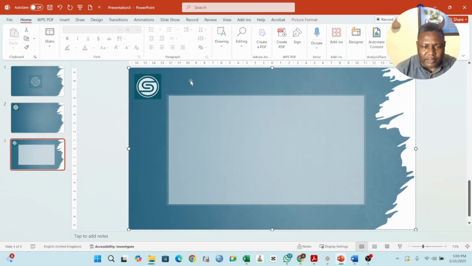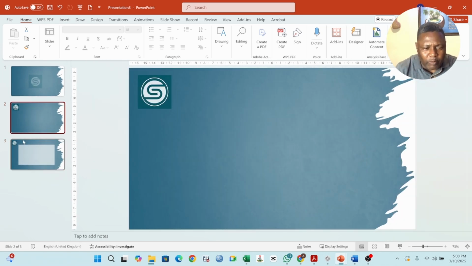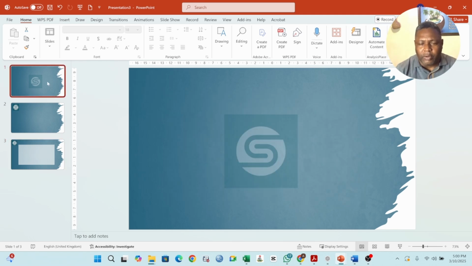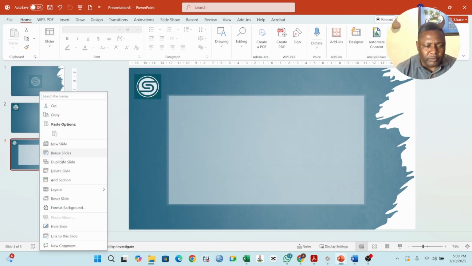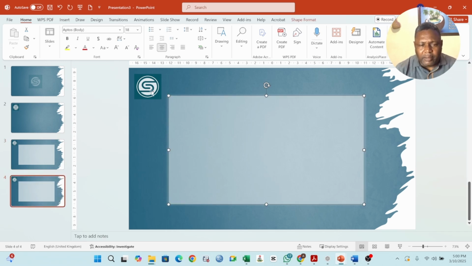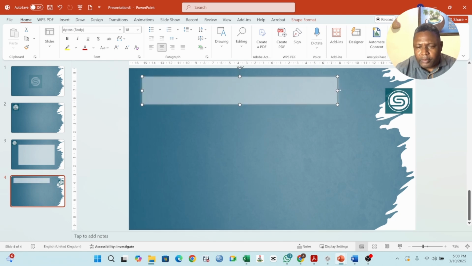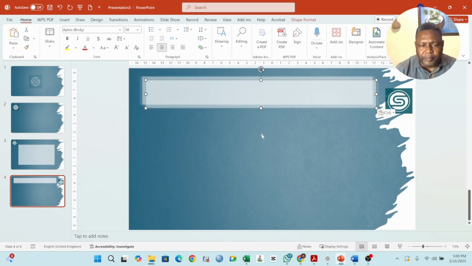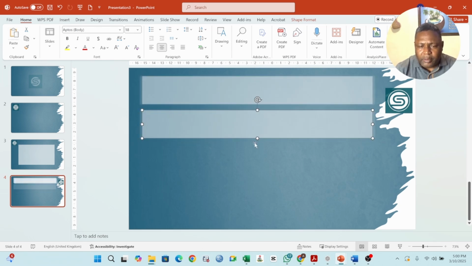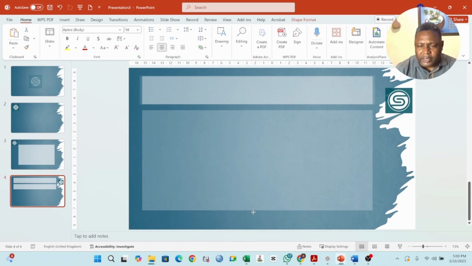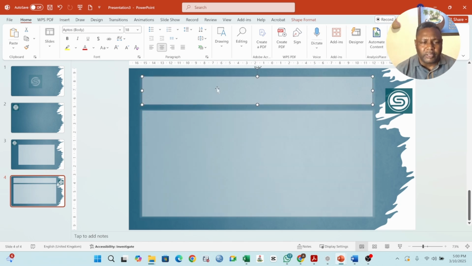Okay, so that is another background. We've created one here, one here, one here, and then maybe we add one more. So we duplicate this, and let me just move this to one corner here. For the sake of a title at the top, we want to have something like this. Duplicate it, make a copy, and also expand this. Okay, so this will give us a section where we can place our title.